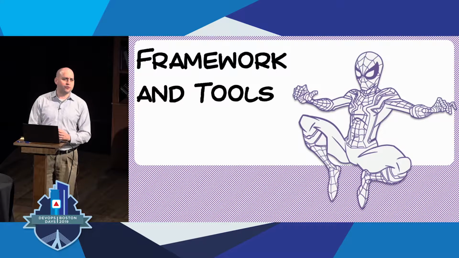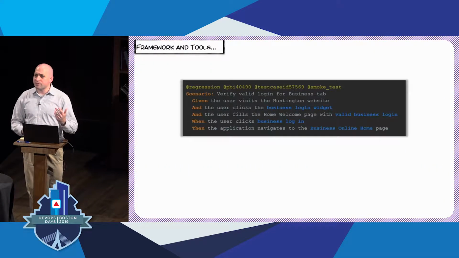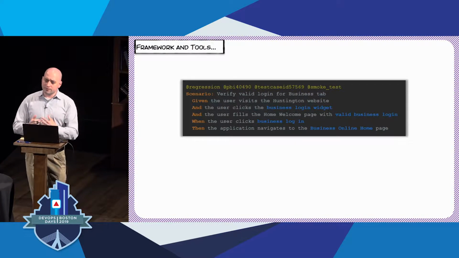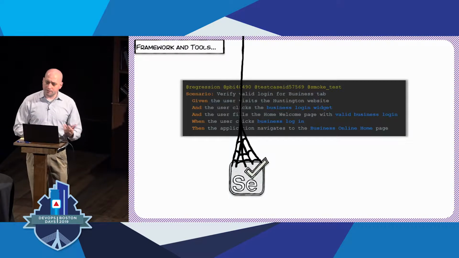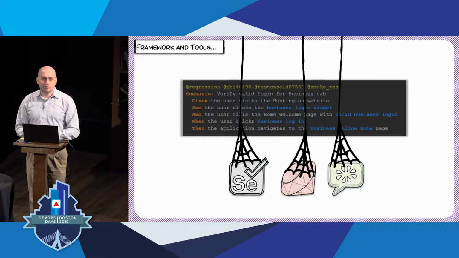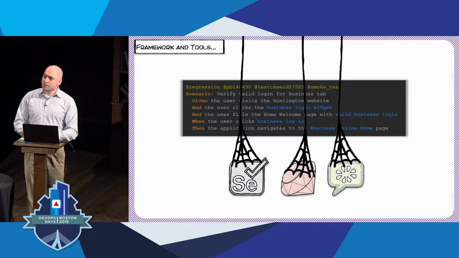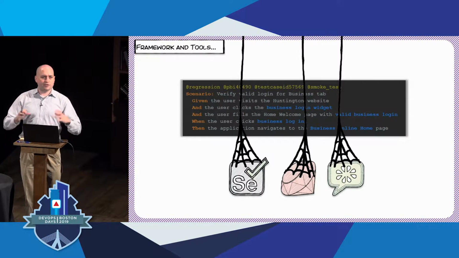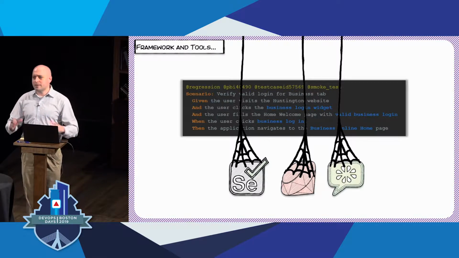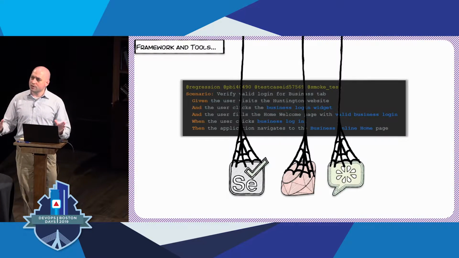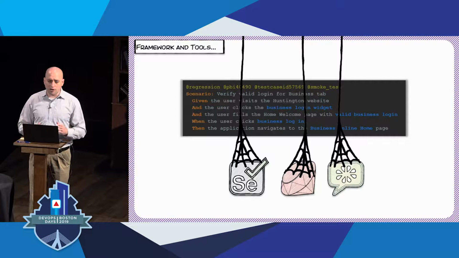So what sort of framework and tools should you use? This is my weasel way of saying there is no one set of frameworks or tools you should use. It's really based upon your organization. What I have used in the past, and use now with another set of tools, has often been Ruby Cucumber, which can be used more typically with web applications. A lot of test automation people have focused on the web and mobile space, but you want a framework and tool that's flexible enough to handle your entire tech stack. As I said, I had to support web, mobile, desktop, database, mainframe, services, so the entire gamut of applications. You want to have a tool that fits in with your company's profile.